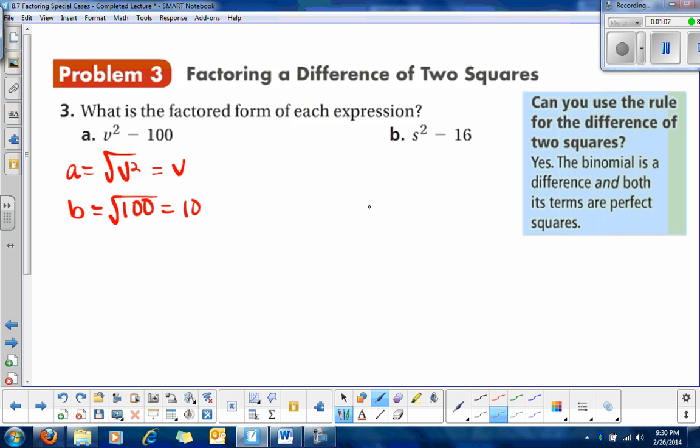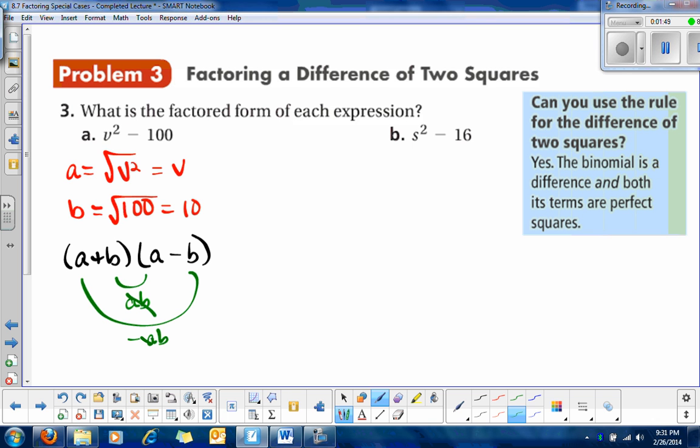So what we're going to do here is we have our V and we have our 10, and let me think about this for a second. What case did we have when we had a perfect square for the A and a perfect square for the B, but then no middle term? Do you remember? Well, that would be when we had an A plus B and an A minus B. So when we had the inner term, that would be an AB, and then we had the outer term, that would be a negative AB. Those both would cancel out. And then we just have the A squared minus the B squared. So that is what the case is when we are factoring the difference of two squares.